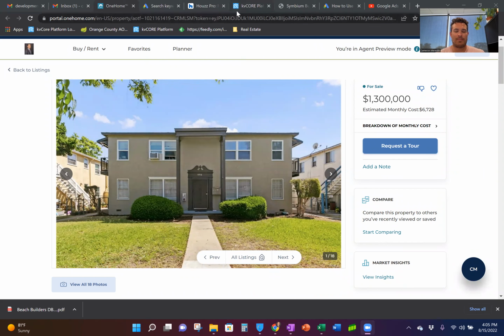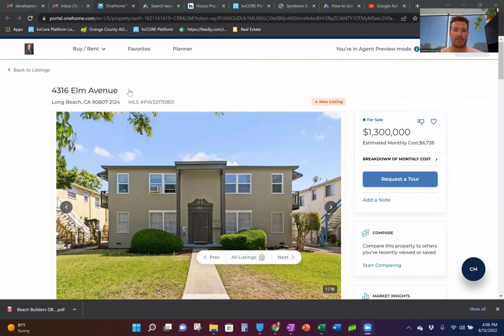Today we're going to talk about Symbium, which is basically an analysis software free to the public that you can use to analyze any ADU property. So I wanted to make a video to show how to do it, how you walk through it, and pretty much all the things you can do with that program in order to analyze your property. Now, this is, I believe, just for California only. And I'll show you how to do it.